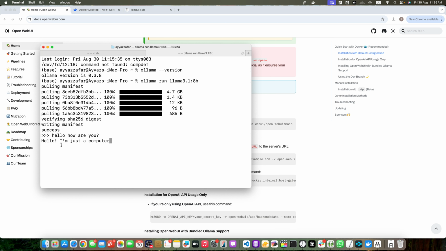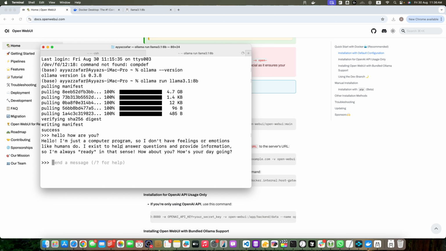Now this response is coming from the Llama 3.1 model from a local machine, and it doesn't need any internet. It's a bit slow, but in my 18 GB RAM MacBook Pro with M1 chip, it was very fast. So if your specifications are higher, or if you are using M1, M2 or M3 chips, then this would work much better in your computers.